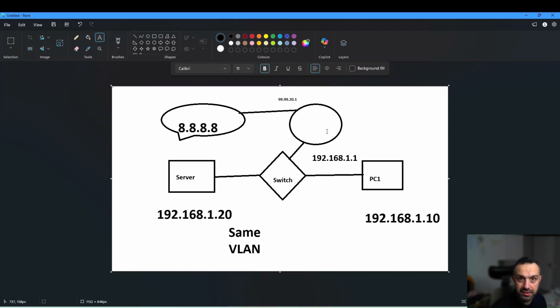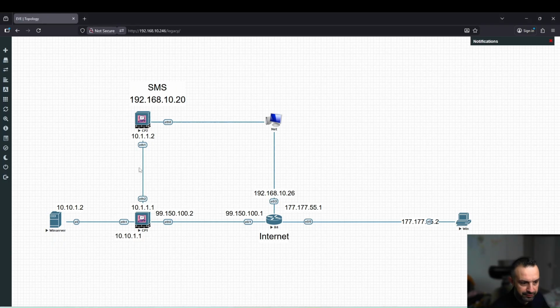So now let's talk about Proxy ARP. Sometimes a firewall needs to answer ARP requests on behalf of another IP address, usually a public IP that belongs to a server which is behind NAT. So in this case, I have this web server which sits behind a firewall.